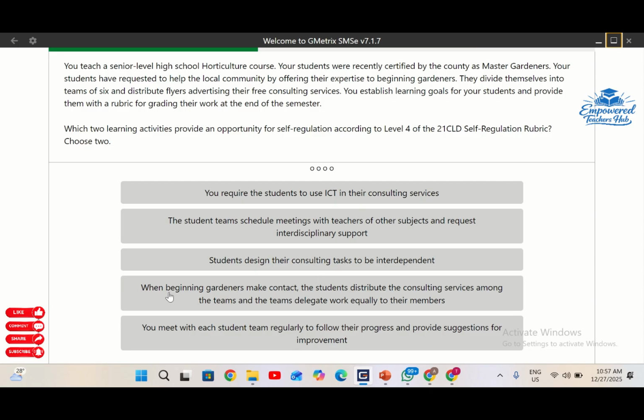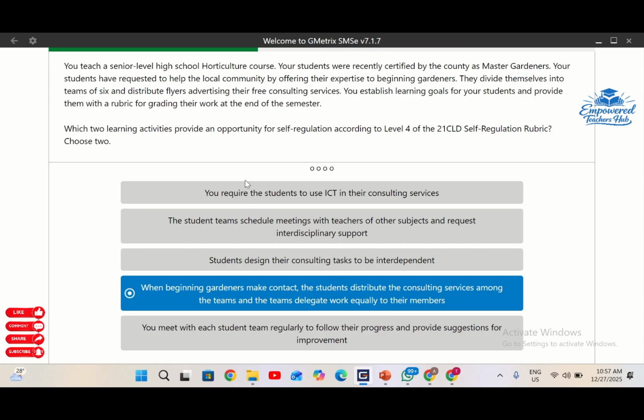No. When beginning gardeners make contact, the students distribute the consulting services among the teams, and the teams delegate work equally to their members. Yes. Okay, this will provide an opportunity for self-regulation according to level 4 of the 21 CLD self-regulation rubric.